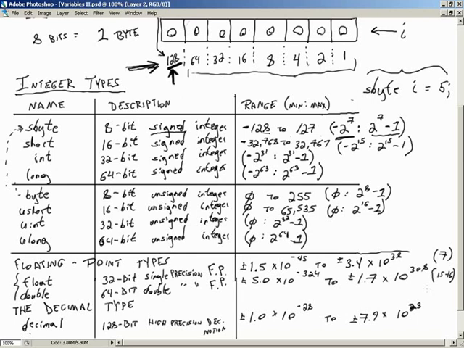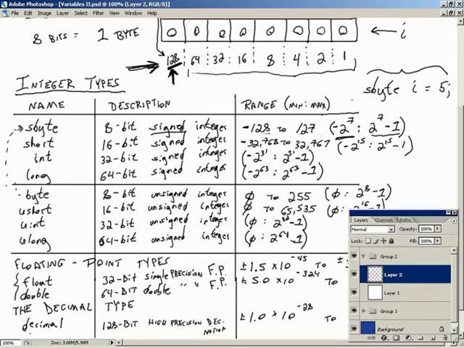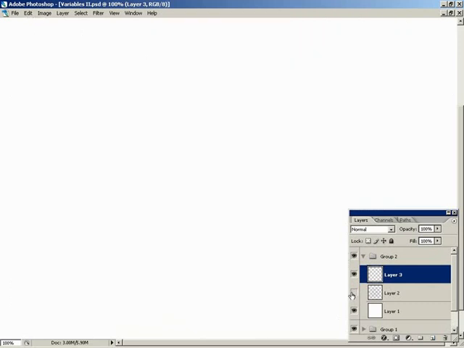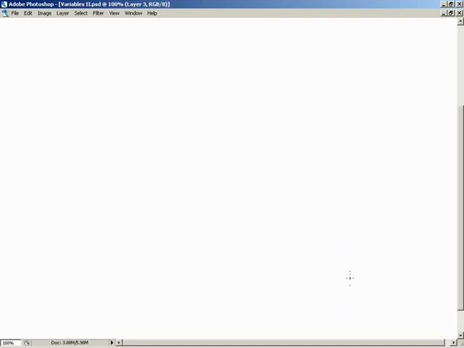So let's see, how do I want to do this? Bear with me for a second. I'll just come over here, and let's create one of these, and then I can just turn that off, and that'll work. So the next one that I want to talk about is going to be the Boolean type, and the Boolean type is actually quite simple.